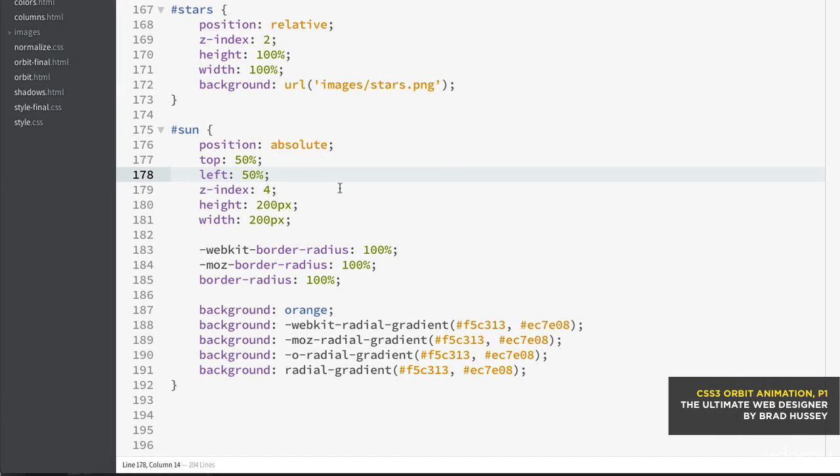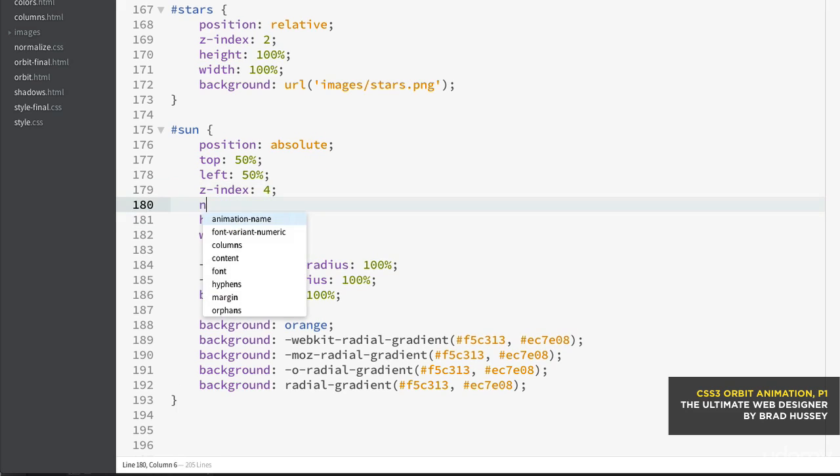So what you do there is you find out the width and the height of the sun or the element, find out what half is, and then use margin to bring it back to center. So here's how you do that. So this is a cool trick. We'll say margin top. And so we need to bring it up half of the height.